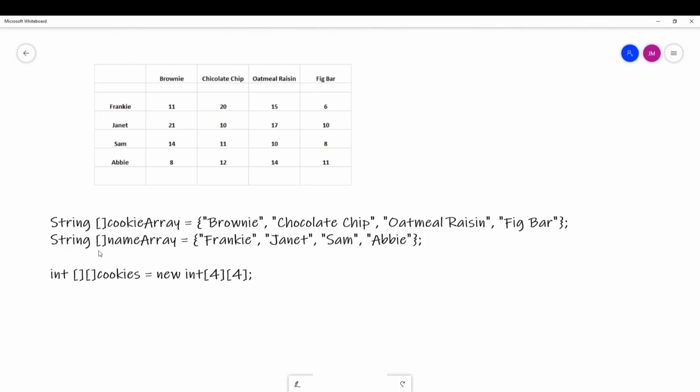Similar to the way that we declare a one-dimensional array, only instead of having one set of square brackets here, I've got 2. And then how many rows and how many columns. It's a little unfortunate here that I've got the same number of rows and columns, but the first one is the number of rows and the second is columns. And I always tell students, just remember RC Cola, rows and then columns.